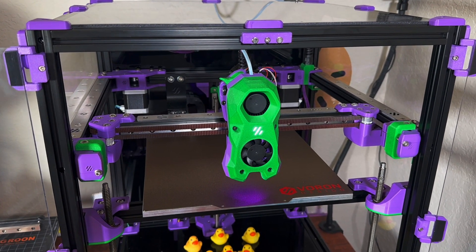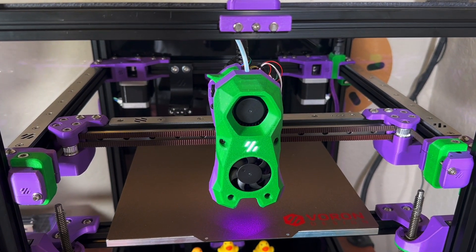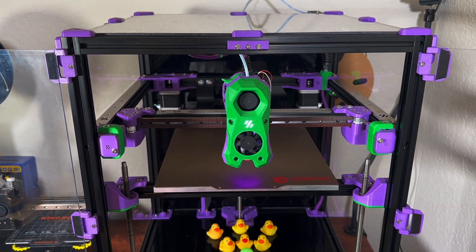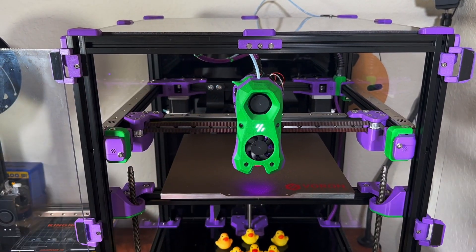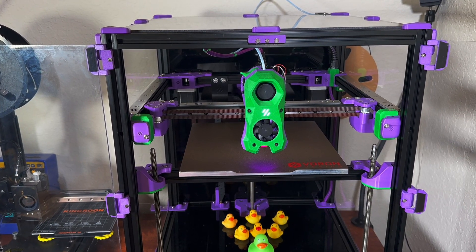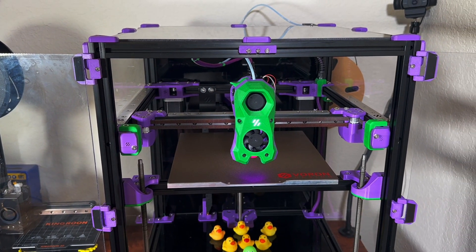Now I have finished the build and I've been using the printer for a few days. The initial frustration regarding the connectors kind of went away because everything seems to be working perfectly fine. Definitely this board is over-engineered — there are a lot of features that probably half of them I will never use. I'm not sure if you need this product, but I like it and I like the setup. It's around $25, which I don't think is a critical price. For me it is definitely better than the Mellow SB2040, because my SB2040 is overheating dramatically and I'm not the only person with this issue — some people have this board burning. I don't really want that in my printer.